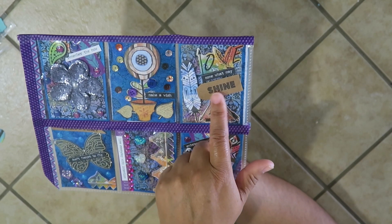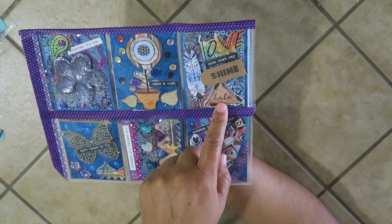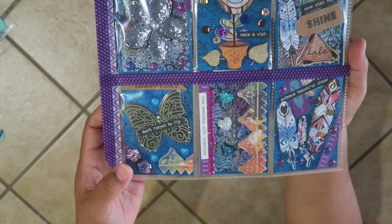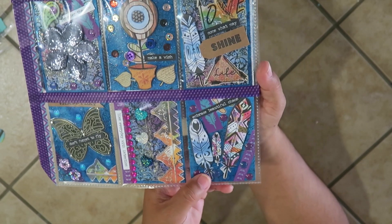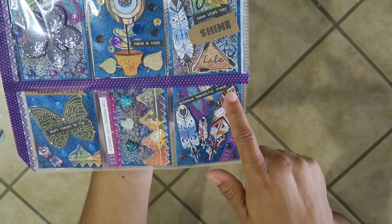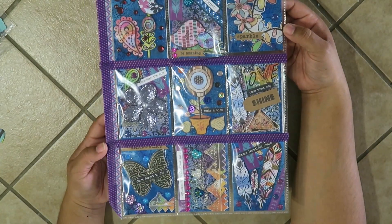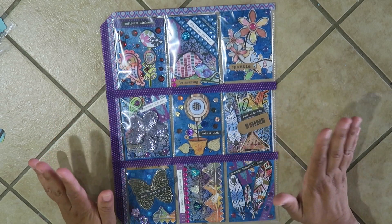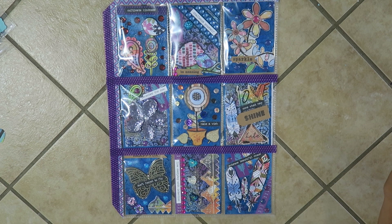This one says 'come what may' and 'shine' — we don't really know what's coming our way but we'll figure it out. This one says 'love life' and 'shine.' This one says 'don't forget to fly — just keep going, keep swimming, keep playing, don't let anything get you down.' And this one says 'live every day with intention.' This is really a motivational project for me. I really needed this. It says 'embrace beautiful chaos.' Now that I'm looking at it the second day I'm really loving it — I'm going to post it on my wall and remember it every day. When I made this I was going through something and it's going to help me get through it.